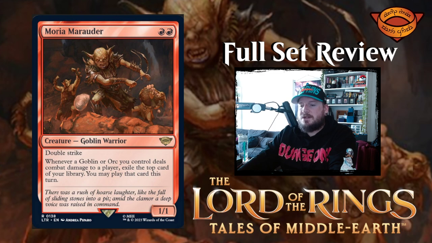Next up, we have Moria Marauder. Red for a 1/1 Goblin Warrior creature with double strike, so it's essentially a 2/2. Whenever a goblin or orc you control deals combat damage to a player, exile the top card of your library. You may play that card this turn. That's pretty decent. That's going to make it in a lot of goblin decks.